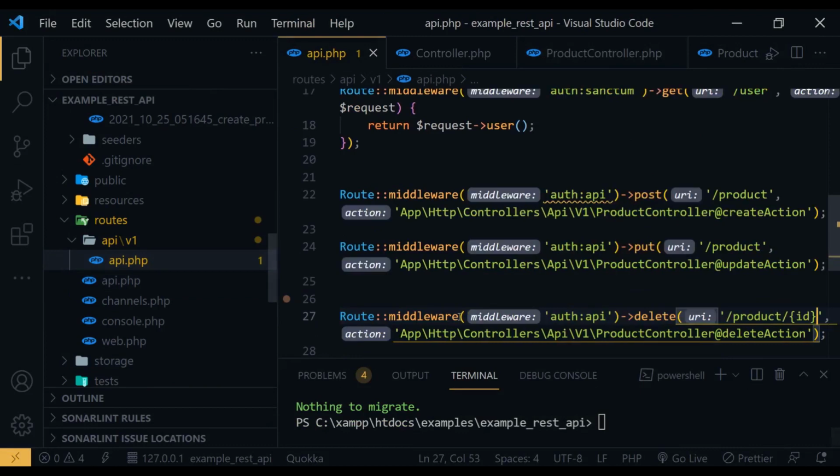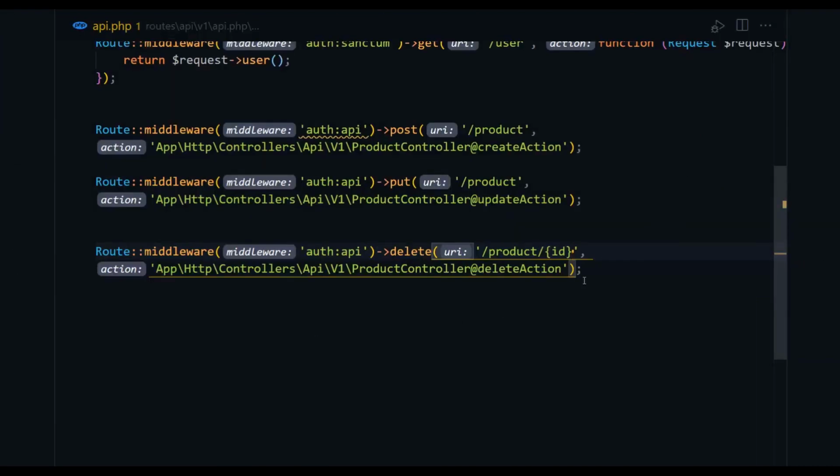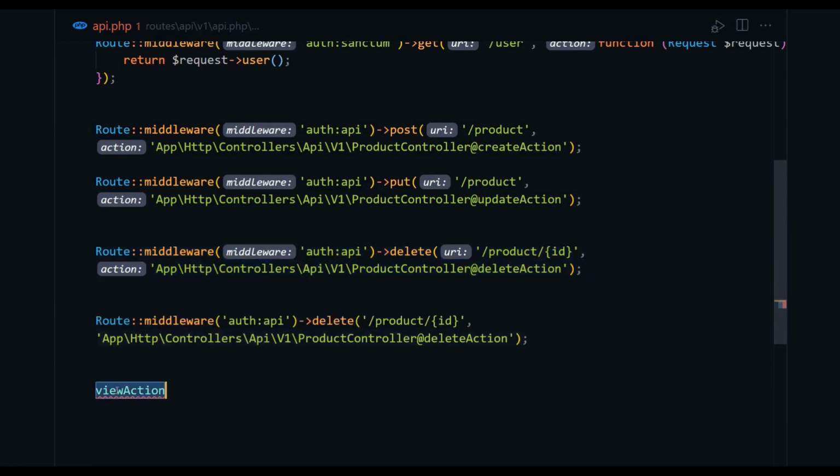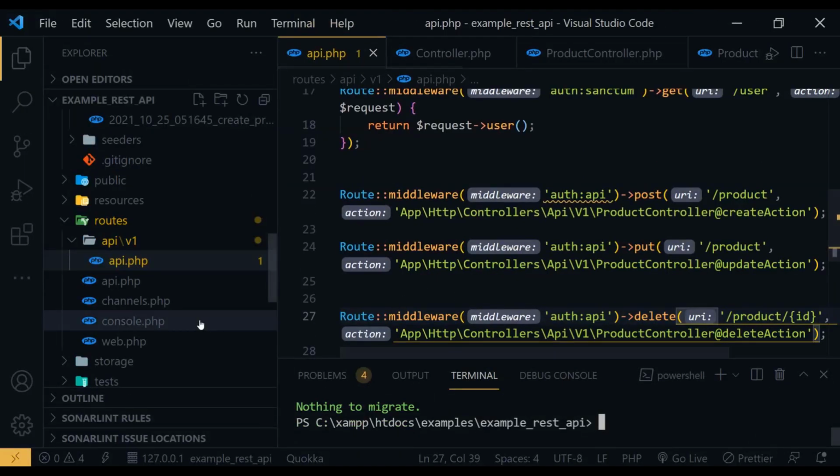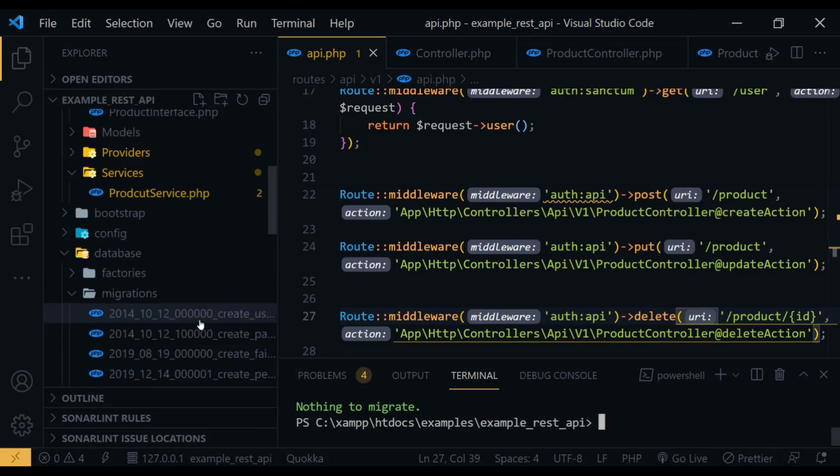Okay, let's go to our routing. Within route, let's add our route. Here I'm going to copy this to here, action. Product is the get method. Then get product ID with the get method, that means it views the product. Otherwise, if delete, it deletes the product. Okay, and now we have already completed that.